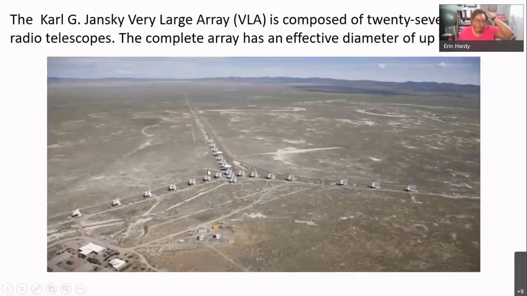And there are a few different examples of this. There are some visible light telescopes on Mauna Kea in Hawaii that use this same idea, but it's a lot more common with radio telescopes. And this image here is the VLA, the Karl Jansky Very Large Array. That's a whole bunch of medium-sized, 25-meter radio telescopes on train tracks that you can either spread way out or pull inward.